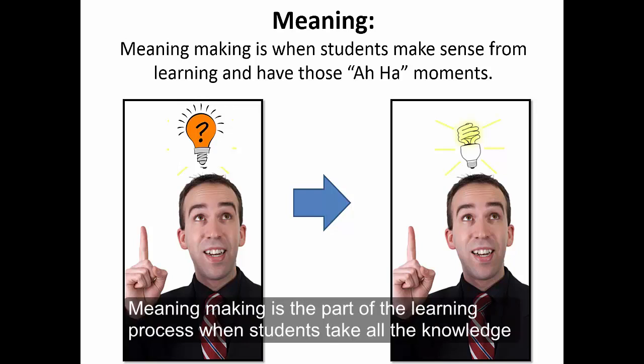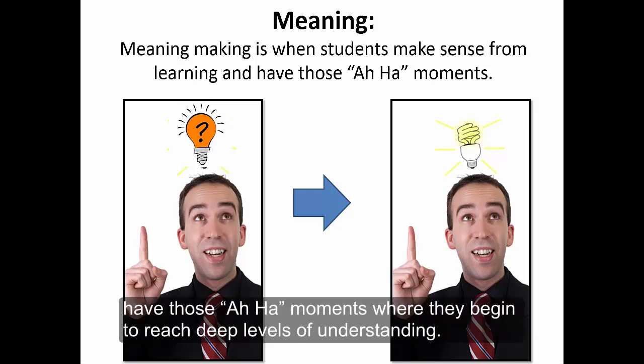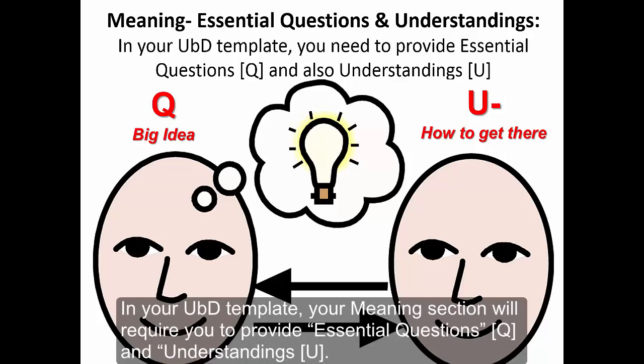Meaning making is the part of the learning process where students take all the knowledge and all the skills they're learning in your class and begin to put them together to make sense and have those aha moments where they begin to develop deep levels of understanding. In your UbD template, your meaning section will require you to provide essential questions, Q, and understandings, U.